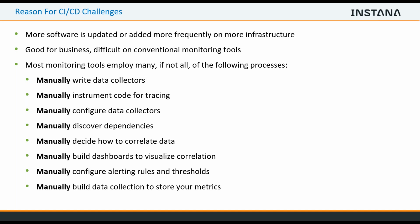So some of the questions that you can ask yourself in determining if your monitoring solution is up to the task is, how many of your services are actually monitored? What are you collecting from that? Do you have every one of your services in production right now? Do you have an understanding of how many requests per second they are answering, how often they are throwing errors or exceptions, and what their average latency is? There are a lot of questions that we can ask here that will give you an idea of how much value Instana can bring to your operation team.